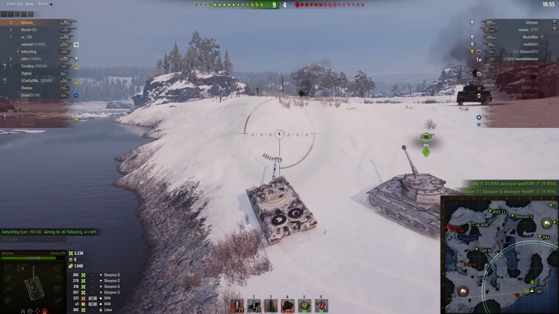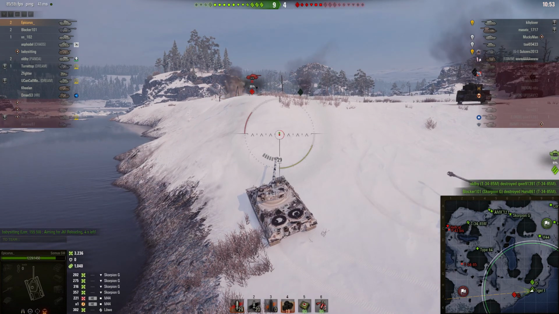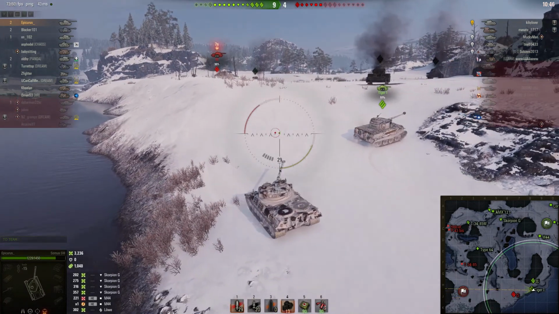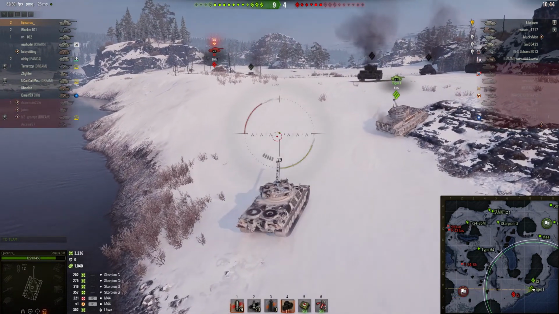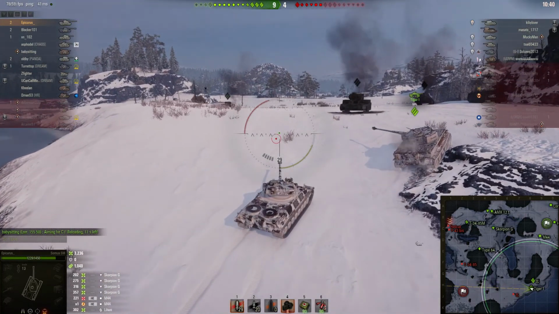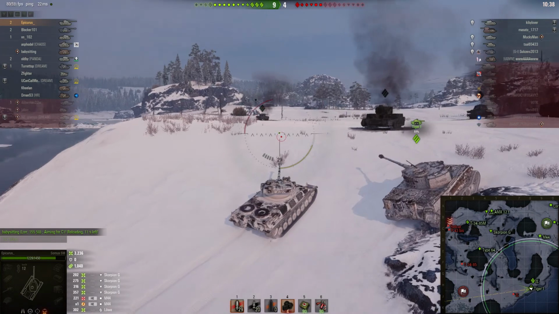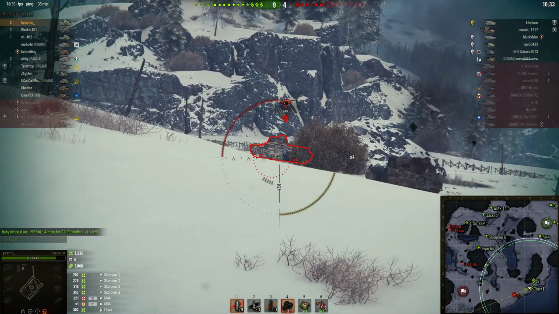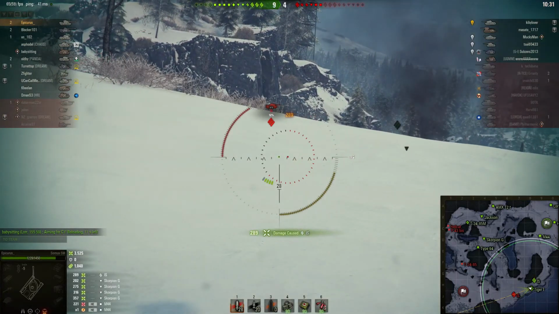And it looks like we've got a radio operator down. So the sight on this tank will be somewhat diminished. Is it the sight, or is it just the ability to see things from other people? I can't recall. Sight would be commander, wouldn't it?